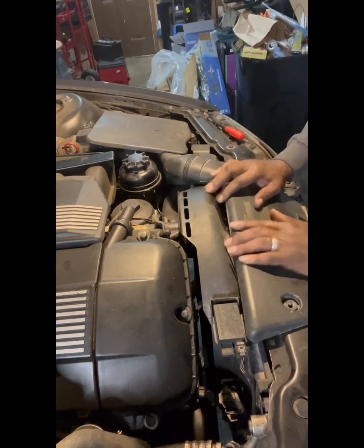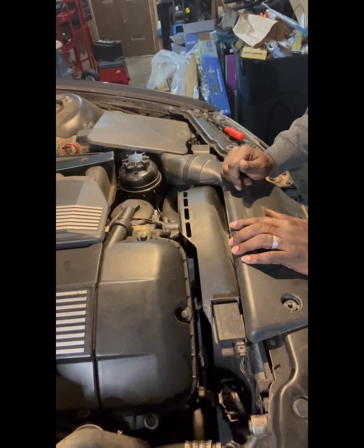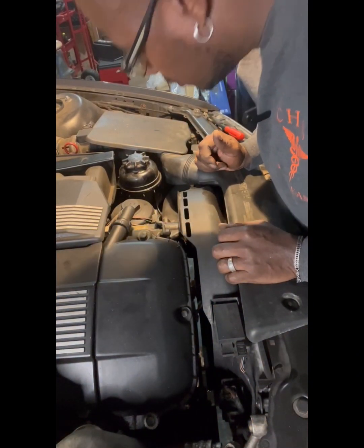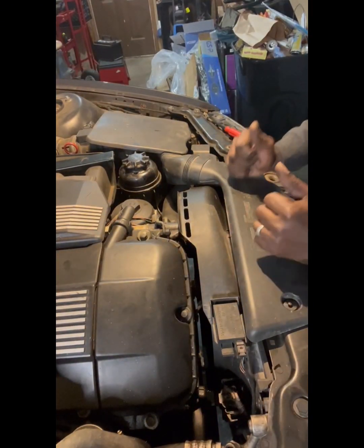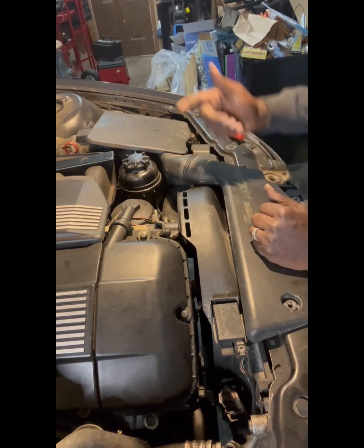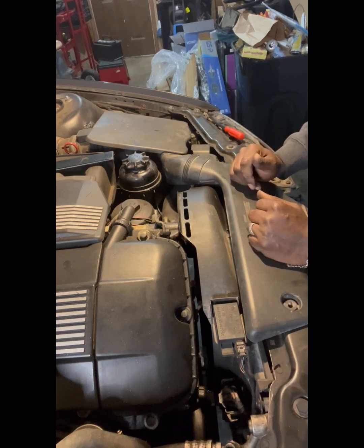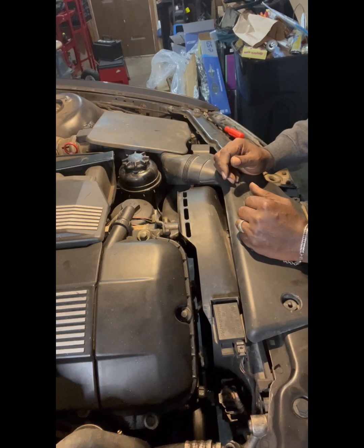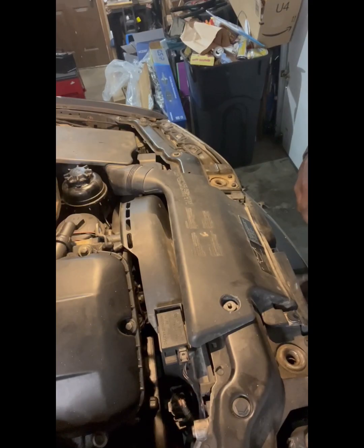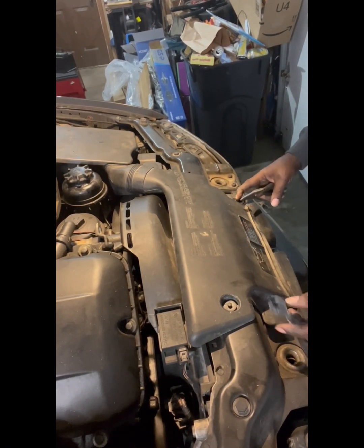We got to take all this off so we can really get down in here, because a couple of things we're going to have to move, and I think this will just be better out of the way. I mean, we could definitely get everything except for the reservoir out from the bottom, but this just gives you a better sight on what you're doing. So we'll start and take this one out, this one right here, this one right here, and this one.